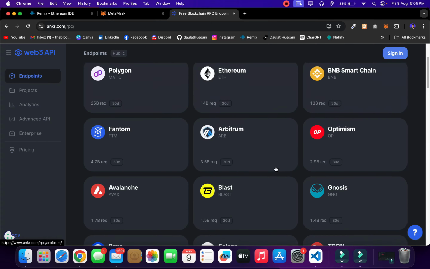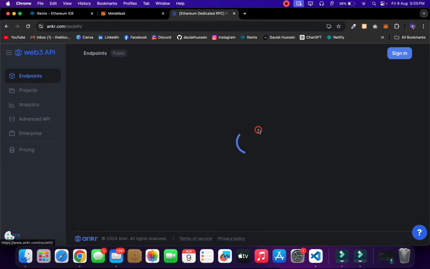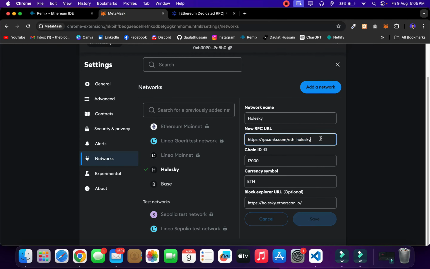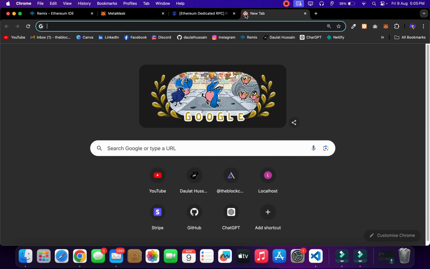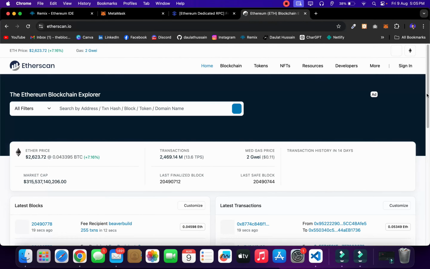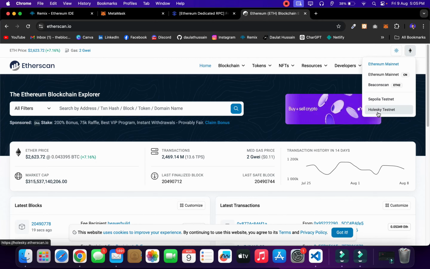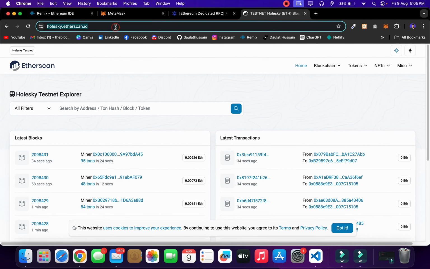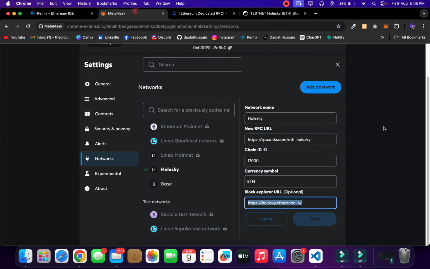So if you want to go with Ethereum, the one which we are using, click here. You can come back to the testnet, and here we have this RPC URL. You can simply copy that one, and that's what you can provide here. And here you have to provide the chain ID, Ether, and this is the block explorer for Etherscan. So you can simply come back here in Etherscan, click here, go to the test network, and simply copy this explorer, and that's what you can provide here. So that's how you can do the manual configuration.